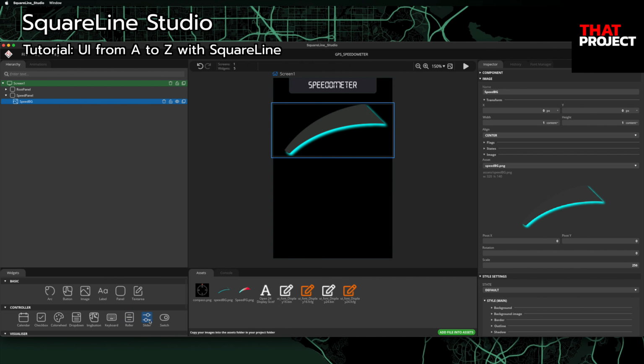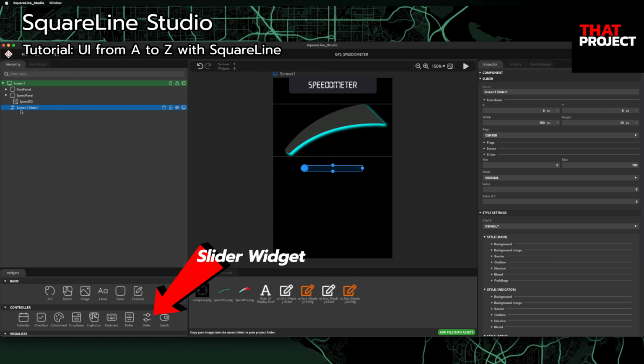This time, I will add a slider widget. This widget's parent will be Speed BG, so make it a child widget of Speed BG. Let's set the name Speed Slider. It has also the same 100% width. The slider has a range for value. I set the 0 to 200. I think that's enough for the speed gauge. Also, set the initial value to 120.